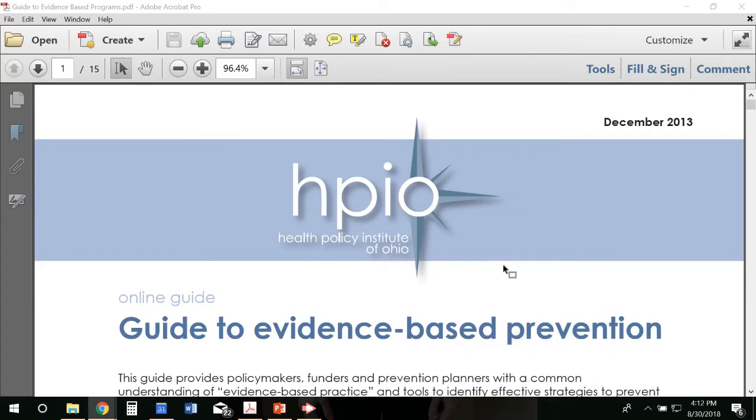Hello. One of the readings that you're going to be looking at is this PDF file. It's a guide or an article about how to find evidence-based prevention. One of the things you're going to hear time and time again is that you must use empirical evidence. The reason people hire us as trained public health people is that we know where to find evidence-based programs, evidence-based interventions, things that really work.